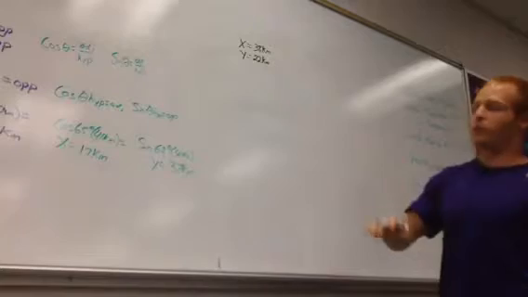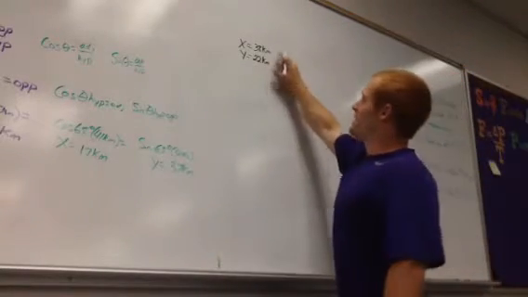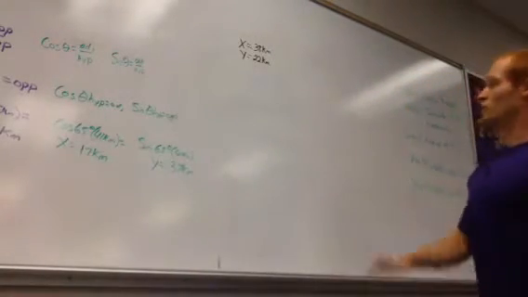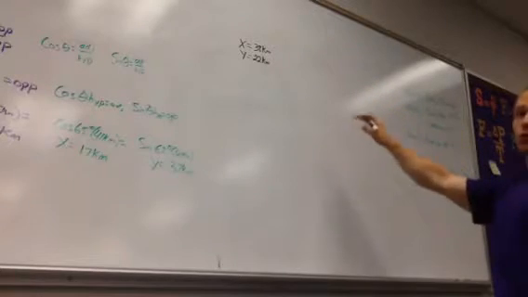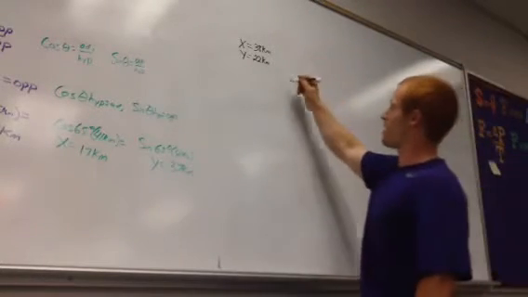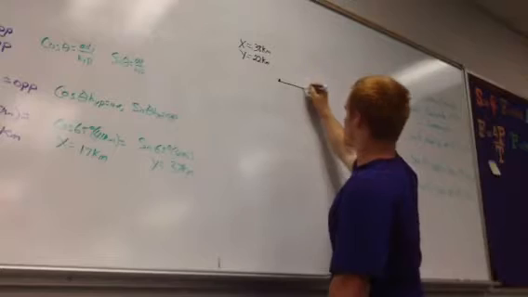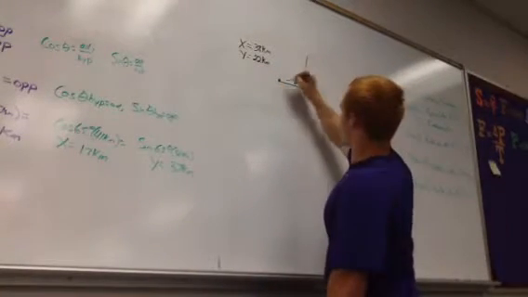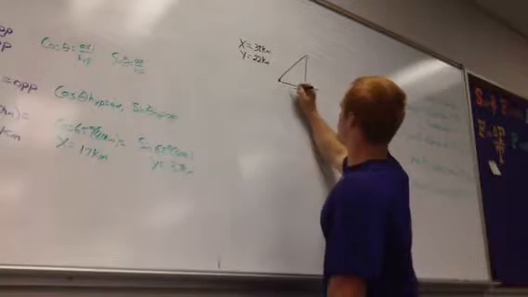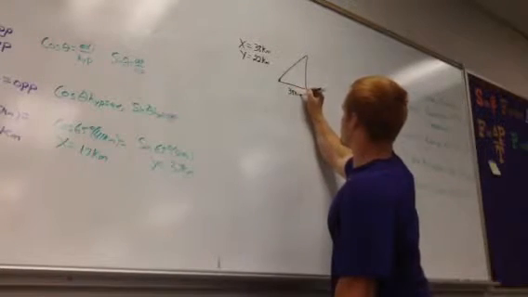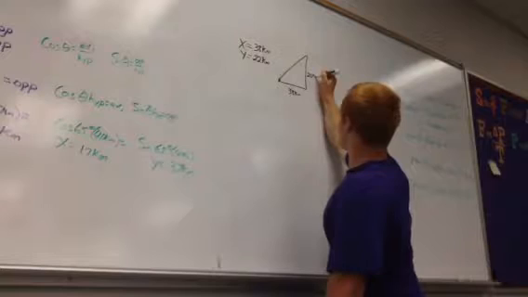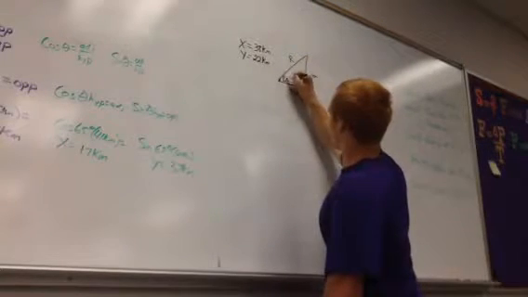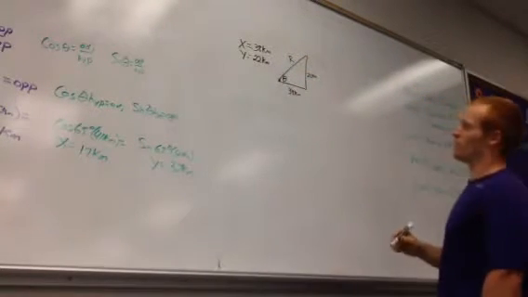In order to make the triangle, the one that is biggest is the one we go first. So we're going to go in the x direction before we go in the y because the x is bigger. Notice it's positive, so we are going to go east. Then we are going to go to the y value. It is positive, so we'll go north. This is our triangle. We have 38 kilometers here, 22 kilometers here. We are going to solve for the hypotenuse, or resultant, and theta.